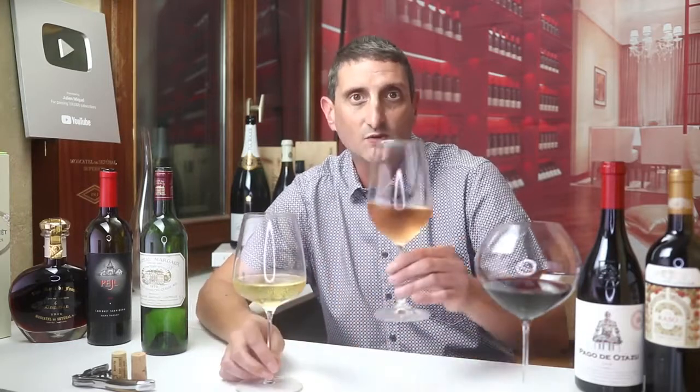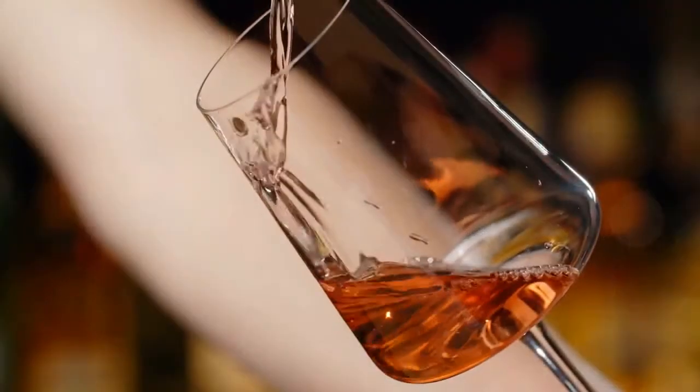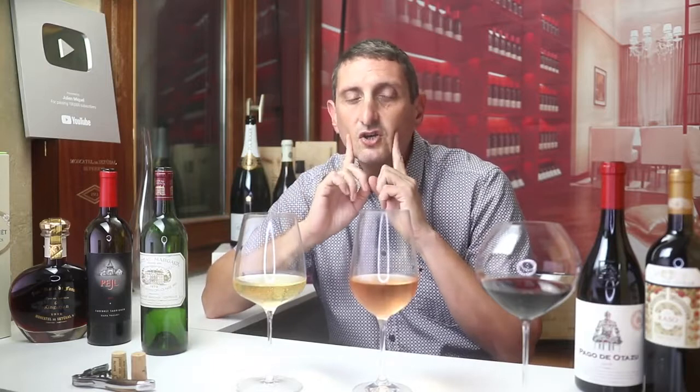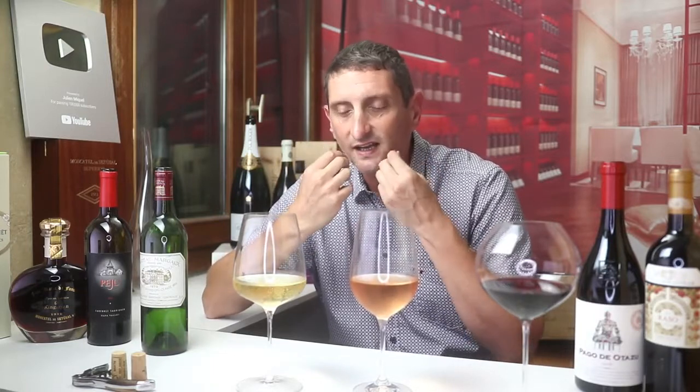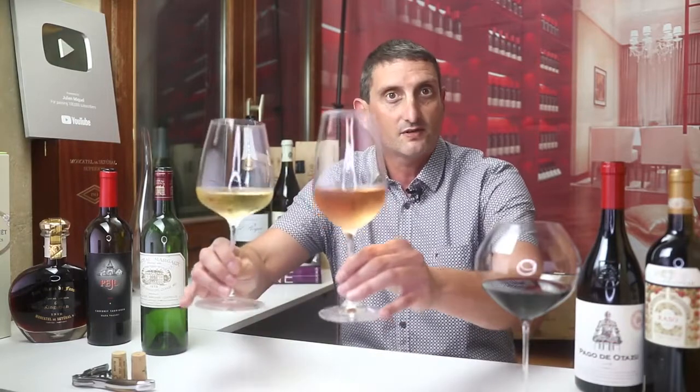And you can actually taste them in those as well. They dry up the side of your palate just a little when you taste them. Some whites and rosés have more tannins than others and it makes a huge difference — pay attention to those next time you taste a white or a rosé. You feel those phenolics, those tannins, especially at the finish, really on the side of your palate. When tannins are in such low concentration, that's when we call them phenolics more than tannins, even though it's the same thing. They give this delicate drying sensation to whites and rosés — this is a huge part of the expression in those types of wines and also what makes them more or less food-friendly.